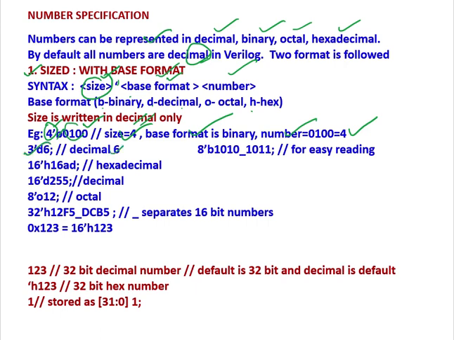So 3'd6 is a decimal 6. 16'h is hexadecimal, 16 bit hexadecimal. If you write underscore, this underscore is used for easy reading. For example, 32'h12F5_DCB5 means 32 bit hexadecimal number. The underscore separates 16 bit numbers. If we use this underscore it is not an error. Verilog allows this.